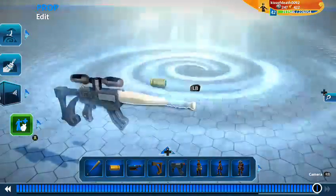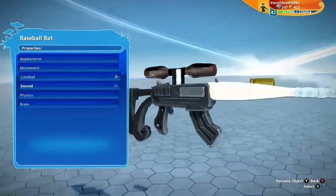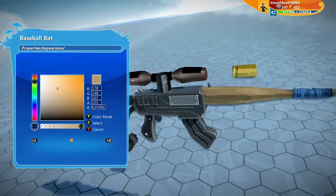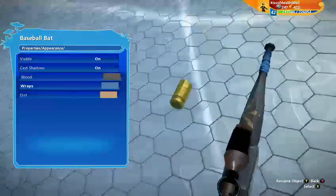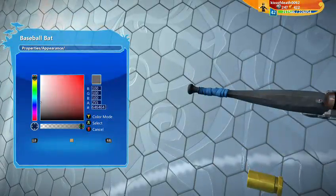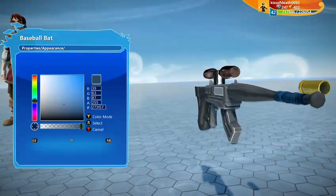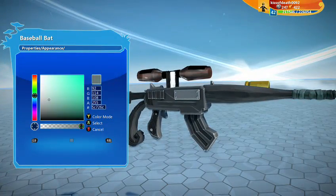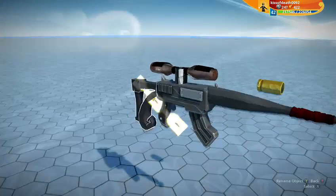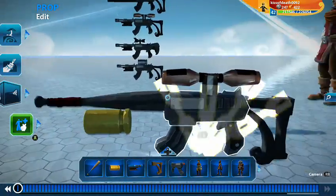Hold on. First, going to clear the brain. Then under physics, you're going to want fixed so it's not appearing like that, so you can color it properly. Appearance, you're going to want that. Blood, no, we're going to remove that best we can. There, appearance, and this can just be extra look, I guess. Let's add a little color, like a nice darkish red band there. Now it looks a bit funky, but it also looks good in my opinion.